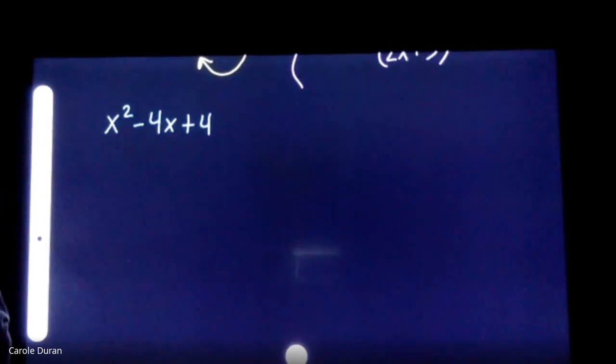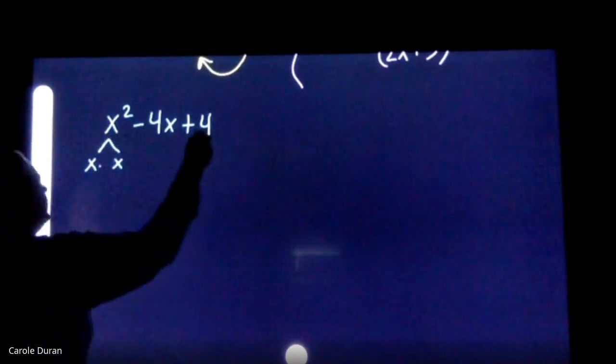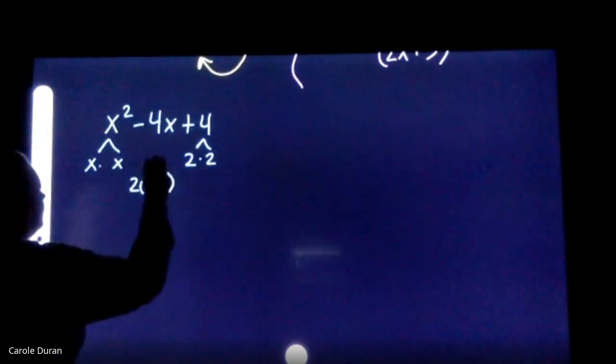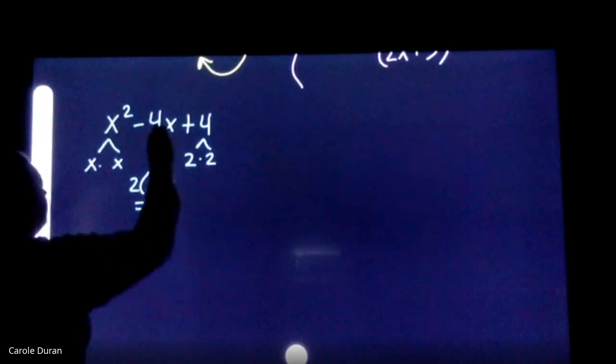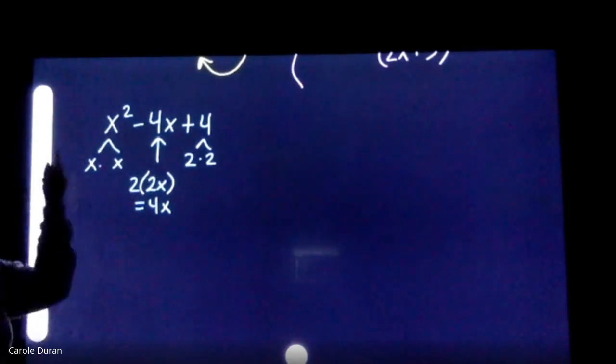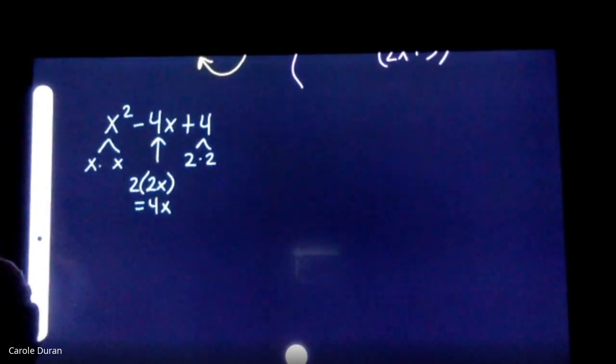Okay, so hopefully, as you were working through this, you factored x squared into x times x, and you factored 4 into 2 times 2. Then you took one of each of these factors and multiplied them together, and then doubled it to verify that it did in fact match my middle term. It does, so this is a perfect square trinomial because the first and third terms are perfect squares. There are 3 terms, each of my perfect squares is positive, and the middle term is twice the product of the roots of my perfect squares.